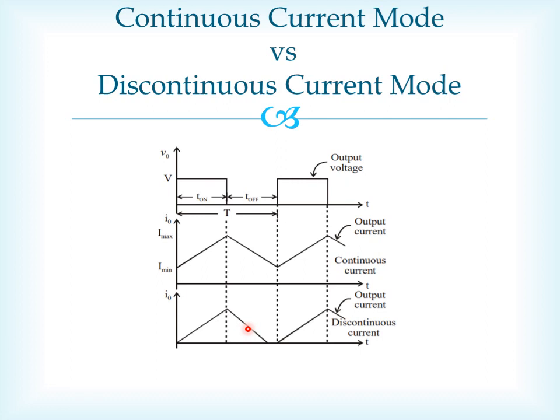So we don't want the circuit to start from that initial position again. So we call it a continuous current mode because there is always a current flowing through an inductor, and this value of current never falls to 0. If it falls to 0 and remains at 0 for some period of time, in that case it will always start from a 0 position, then rise, then in the next time period it will start from 0 position and then rise.